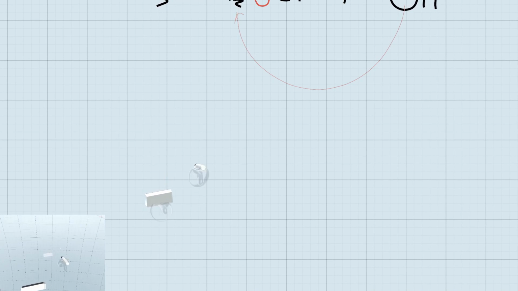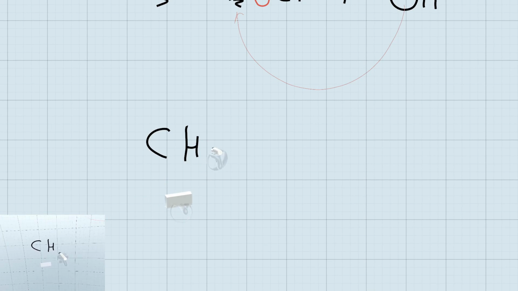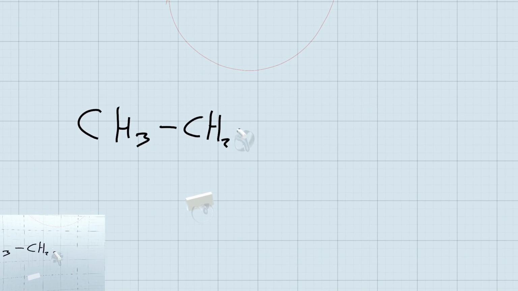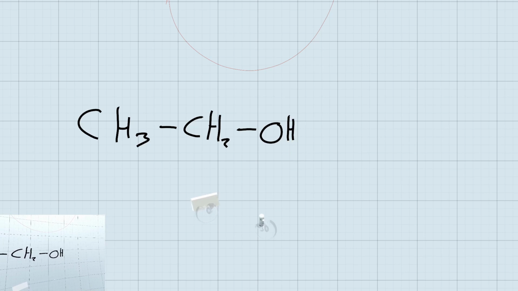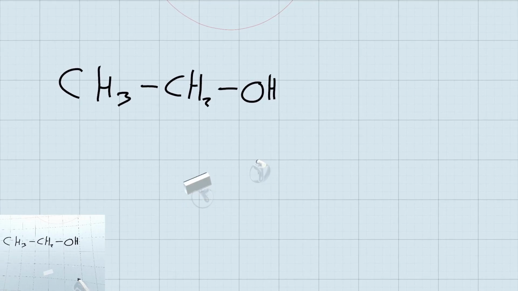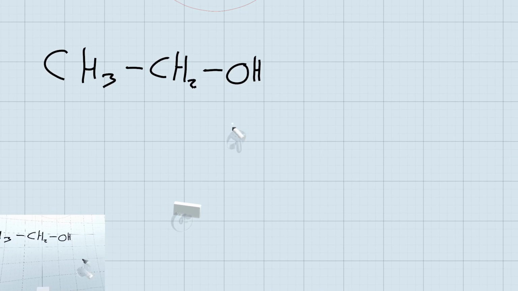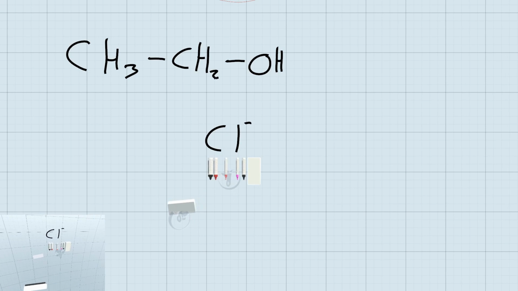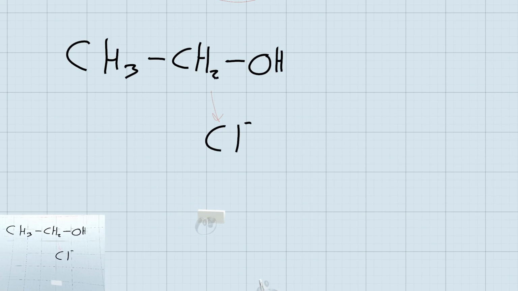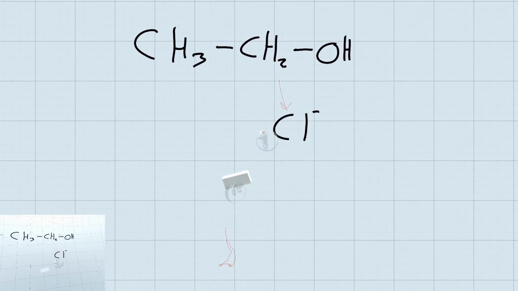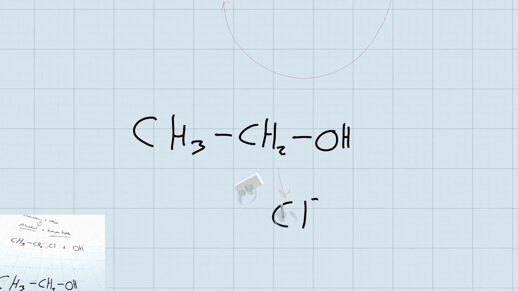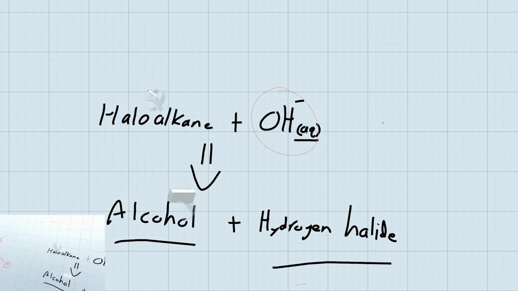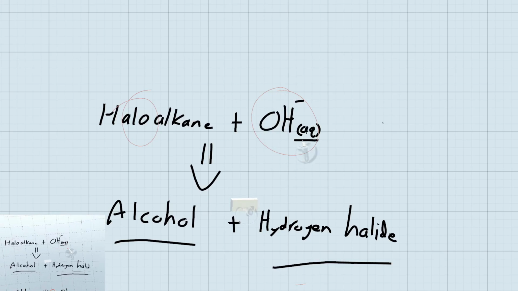The resulting overall structure is CH3 CH2, and we now have a hydroxide group attached to that carbon. What then happens is we now have a chlorine ion that just gets ejected. It just gets rejected away from that molecule. Sweet. So that is what we call a substitution reaction. This is called a substitution reaction because we are substituting our halogen group here with our hydroxyl group here.